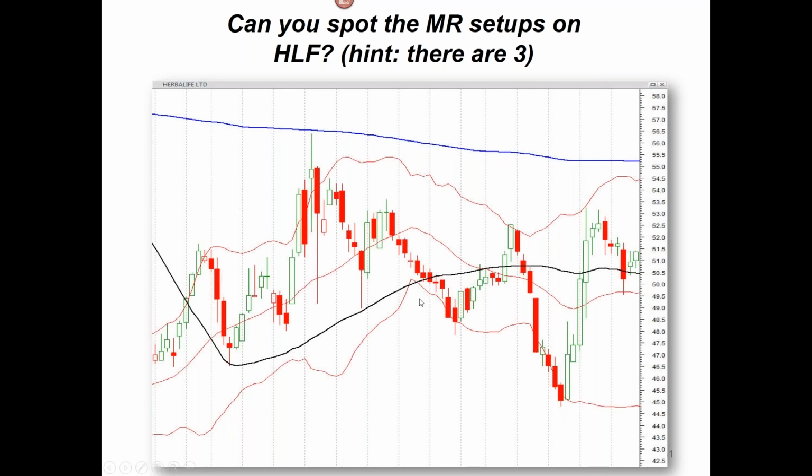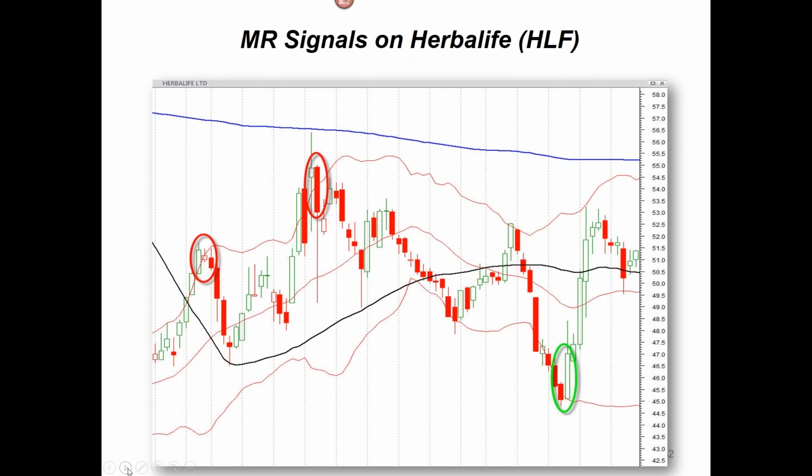Here it is trading in the 50s, and it's now in the 70s, but I'm wondering if you can spot on this chart 3 mean reversion trading setups. And I'll give you a hint. There's only one long on this chart, and there are 2 shorts. Let me see if you got them. Okay, if you got them, you get an A. You get an A for this webinar. And drop me an email, because maybe I've got a position for you in trading my managed accounts.